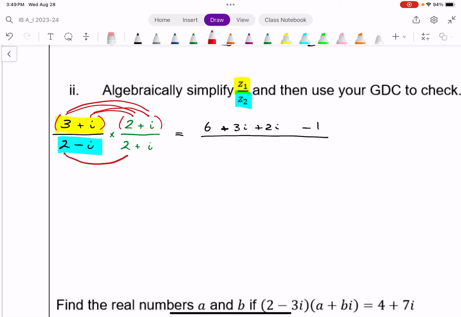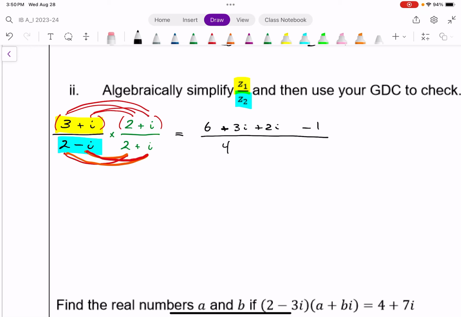Well, I'll definitely go 2 times 2, which is 4. However, keep in mind when dealing with conjugates and multiplying, essentially like a difference of squares here, the next two terms cancel each other out. I have 2 times i and minus i times 2. Those two cancel each other out. So all I really have to deal with at the end is minus i times positive i.